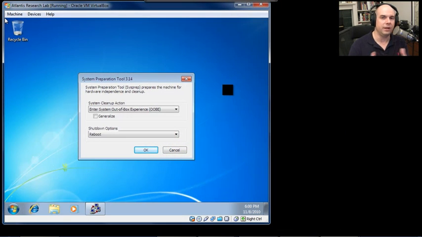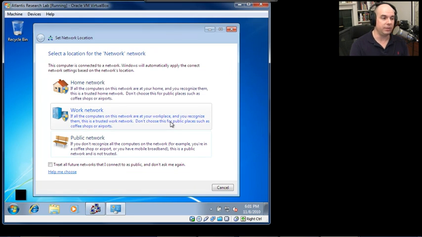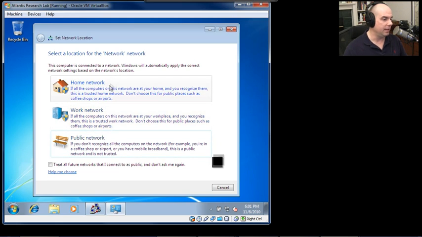The Windows 7 audit mode looks very similar to what we've done in the past. You can even see by default, it brings up the Sysprep because it knows you're going to be needing this, because if you were to reboot this system again, it would still go back into the audit mode. So every time it reboots, it goes into this audit mode until we run the Sysprep to get back that out-of-box experience.